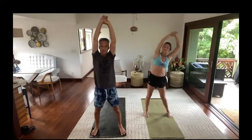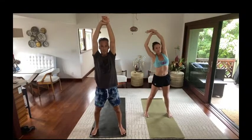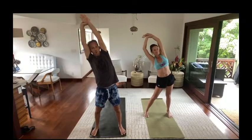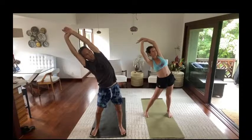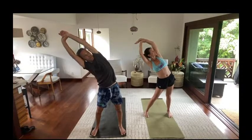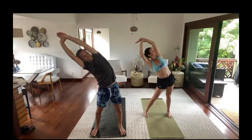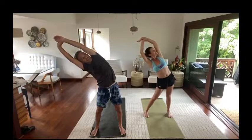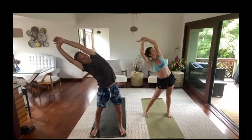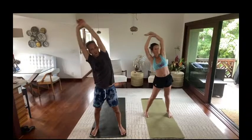We'll do same thing on the other side. Left hand grabs. Up and over. So right hip comes out. Left shoulder comes forward. Gaze towards the armpit. Chest. Breathe through any stress, strain, or discomfort. And let's come all the way up.